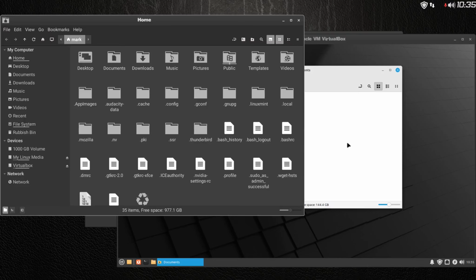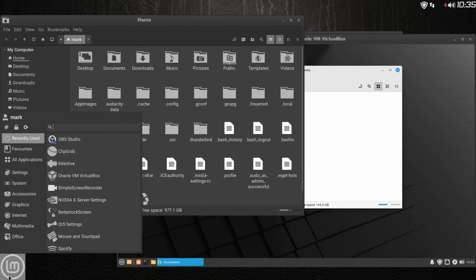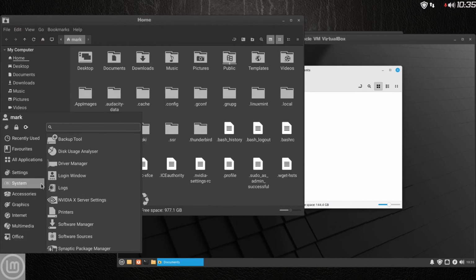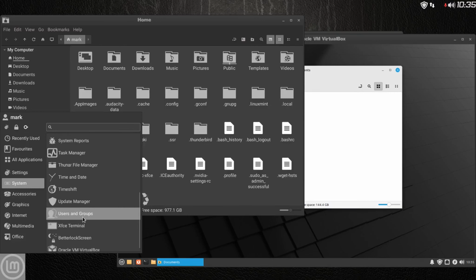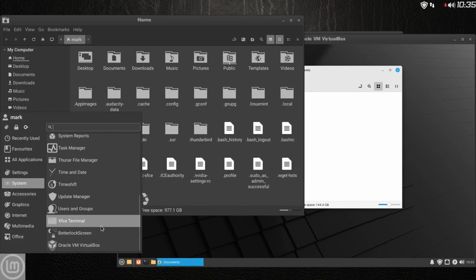If you're going to install VirtualBox in your Linux system as well, I highly recommend that, even if you're using Arch, you can get it in the repositories. It's called GNOME System Tools. And on here it's called Users and Groups.